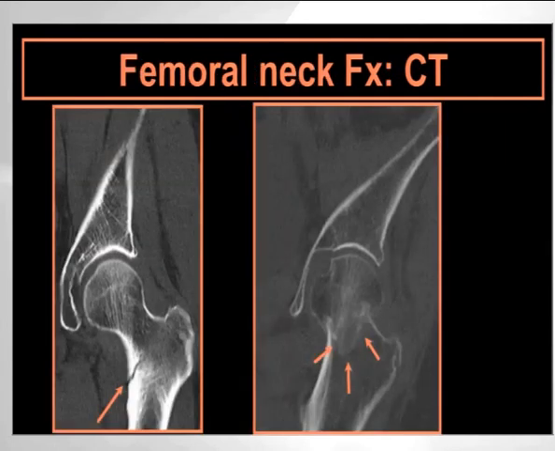Here is another one. Fracture may be seen only on reformation, depending on the plane. So make sure you are reading your CT images almost like plain radiographs, every image. This was actually seen only on one image. And this is another example, an impacted fracture seen only on coronal reformation.